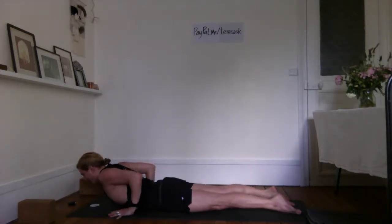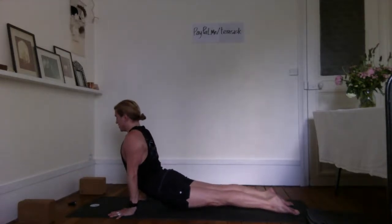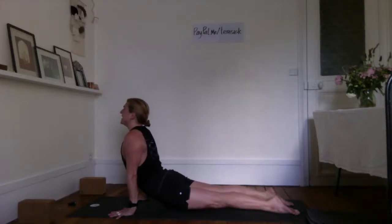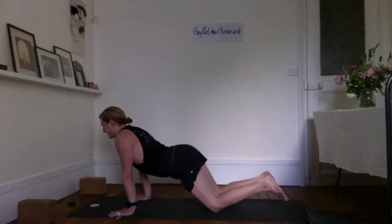If you'd like to develop an upward facing dog, push on your feet, sharpen your legs, and lift your heart. If at any point your lower back is not liking this for whatever reason, back off of it and stick to cobra pose. Take one more breath in. And we'll meet in downward dog, go through bend knees if you need.